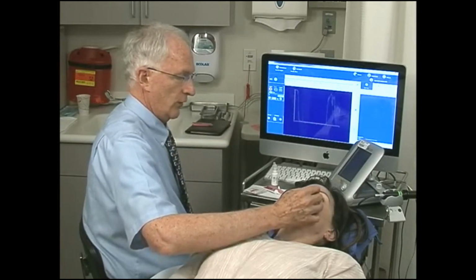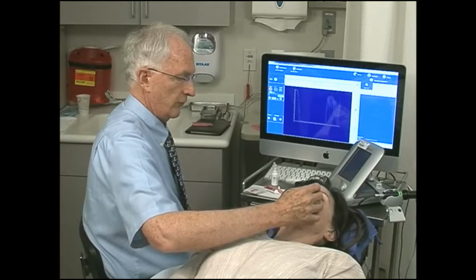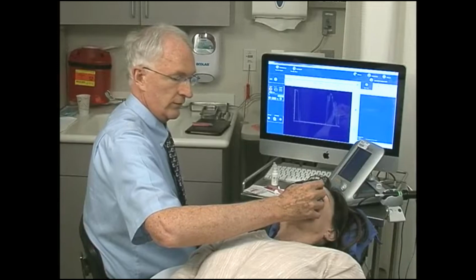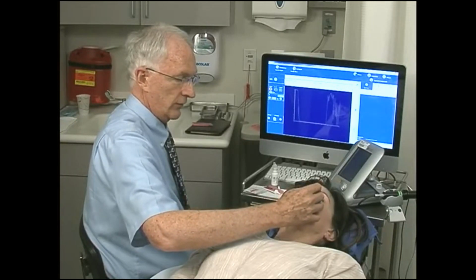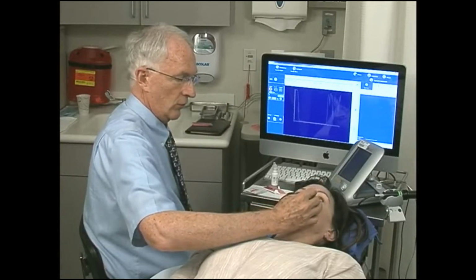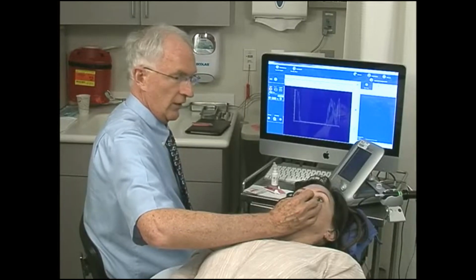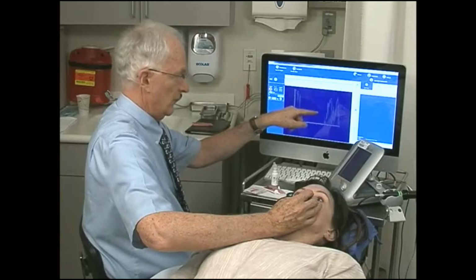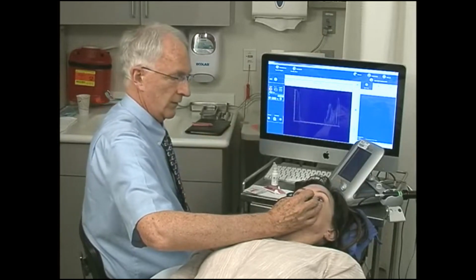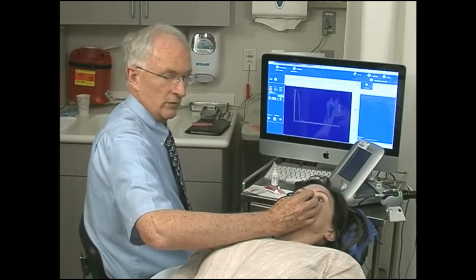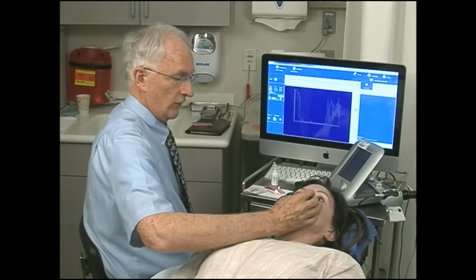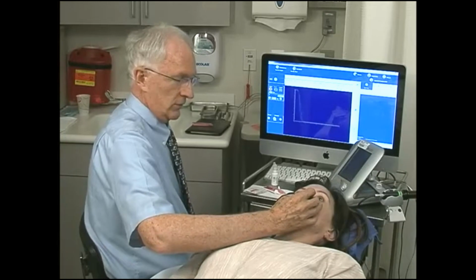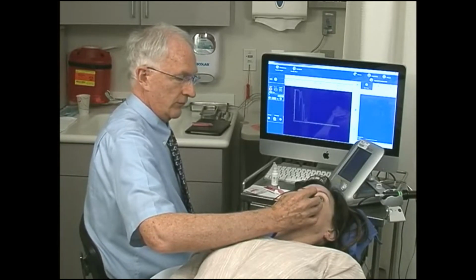So as I angle the probe, I'm scanning the globe. I start posteriorly towards the posterior segment. The probe is almost pointed directly posteriorly, and I angle it superiorly more and more as I scan the retina towards the peripheral retina where the signal starts to break down. That means I'm here at the ora serrata area, and I can't get a good perpendicular spike. So I scan the globe comparable to the B scan in 6 quadrants. This is the 6 o'clock position.